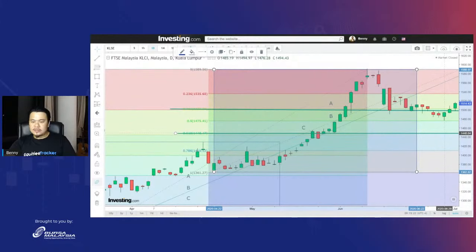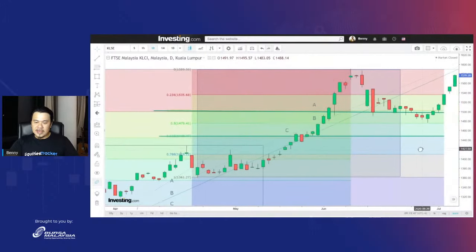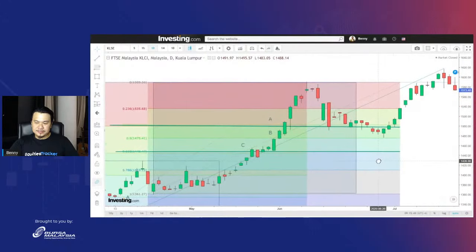But you guess what? Okay, it did not go to either of these two levels. Okay, it actually rebounded from the 50% retracement from the new trend, like you see here, exactly on the dot at 1476. Okay, it found support at 1476, which is a 50% Fibonacci retracement level from the current trend, and started to go higher.